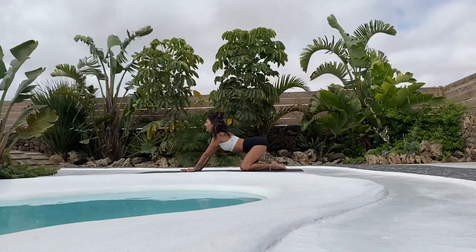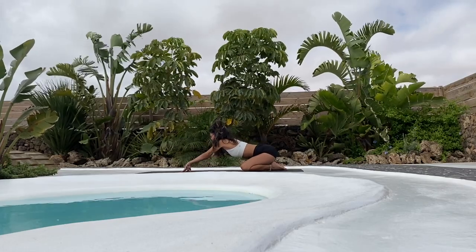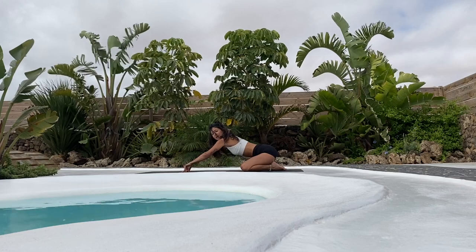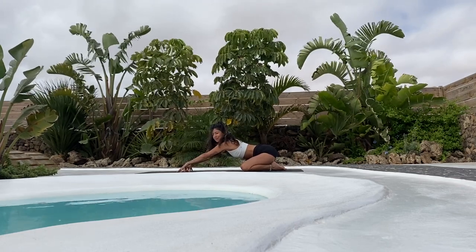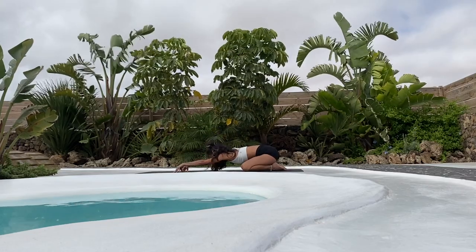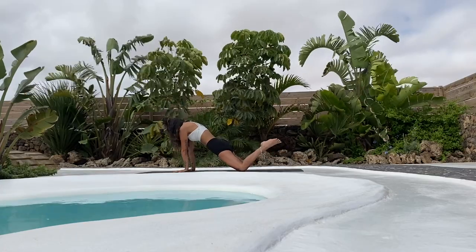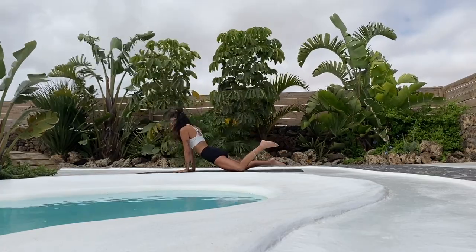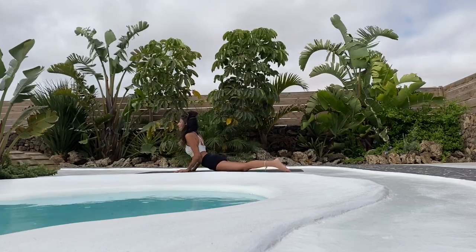Take a moment here to sway your hips from side to side. Maybe intuitive movements, maybe just focusing on embodying a tiger or a cat on the couch. As you inhale, round forward. And as you exhale, place your feet as wide as the mat, even wider than the mat, and allow your hips to glide all the way down slowly.